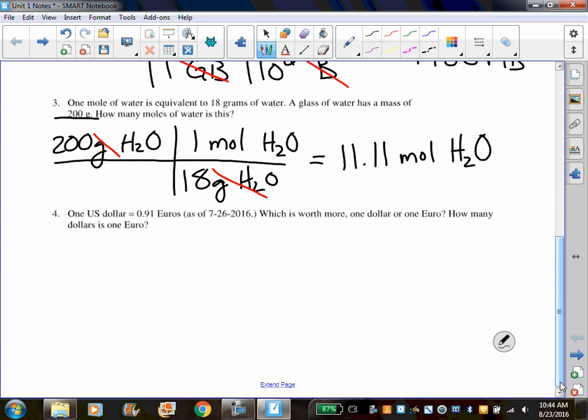Okay, so we're going to get away from the chemistry sounding problems. And let's look at some money. So we got that one U.S. dollar is the equivalent of 0.91 euros as of July of 2016. So which is worth more? One dollar or one euro? Well, to figure this out, maybe we can think about buying something. Let's say we're going to buy an apple. So I want to buy an apple. Now, if I was in the U.S., this apple, let's say, cost me one dollar, which is pretty accurate. If you go to Woodman's and you want to buy a Gala apple, they pretty much cost a dollar. But I have that same Gala apple, and I go over to, say, France, how much am I going to have to pay? Well, I'm going to have to pay, oops, and this is not dollars anymore, this is euros. I'm going to have to pay 0.91 euros.